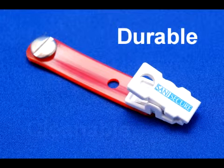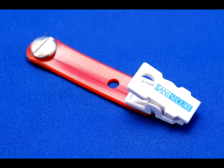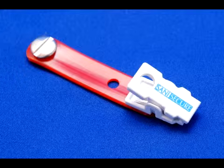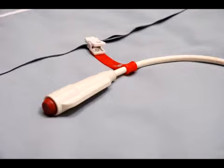SaniSecure is a cleanable tether complete with spring clip for attachment to patient clothing or bed linen. The most common use for SaniSecure is to ensure that nurse call pendants are within easy reach of the patient. SaniSecure is installed around the pendant cable and the spring clip allows attachment to either the patient or to the bed linen so that the nurse call pendant is within easy reach at all times.